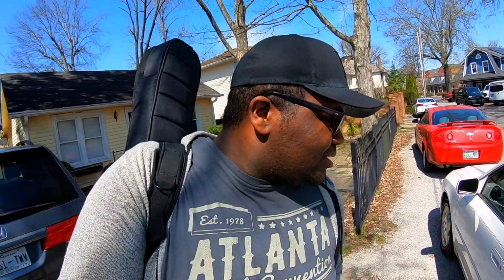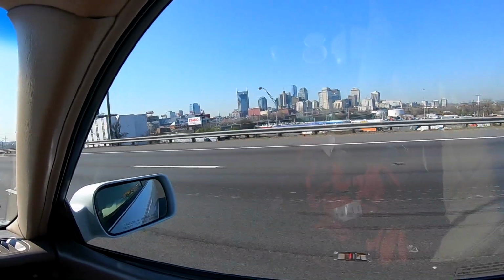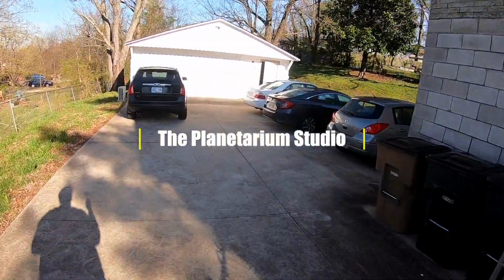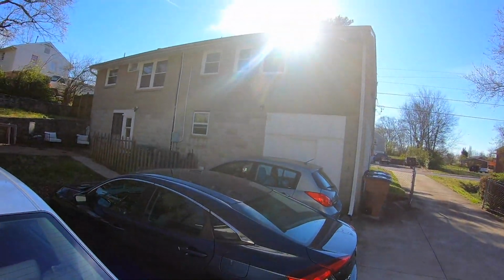Leaving the studio, going to the next studio, one I've been in before. Yeah, this is just a normal Nashville studio. It's literally their house and there's an actual studio in the backyard, kind of like a home studio, but it's an actual professional studio. This is just a normal thing that happens here. So yeah, I'm getting here and getting set up.